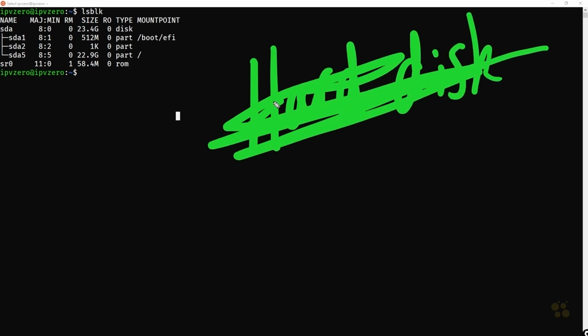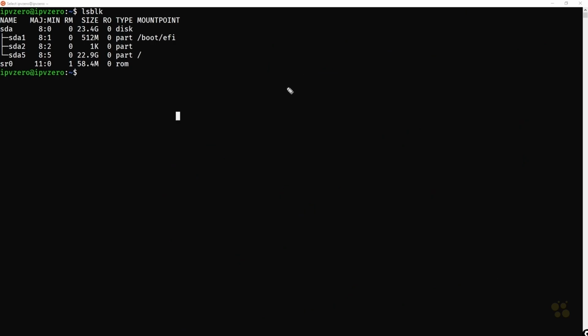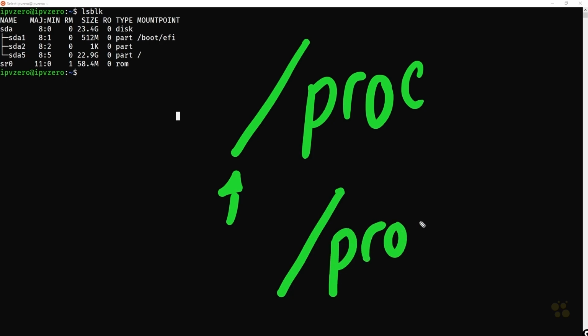Basically, these directories are created within memory. And they're basically recreated when the computer boots up. So when the computer boots up, these two directories are generated in memory and they hold particular pieces of information. So let's first talk about the proc directory. Now notice that when I'm typing the proc directory, I'm doing this /. That should give you a hint as to where this directory is located. It's located at the root of the file system, and then we go into the proc directory.